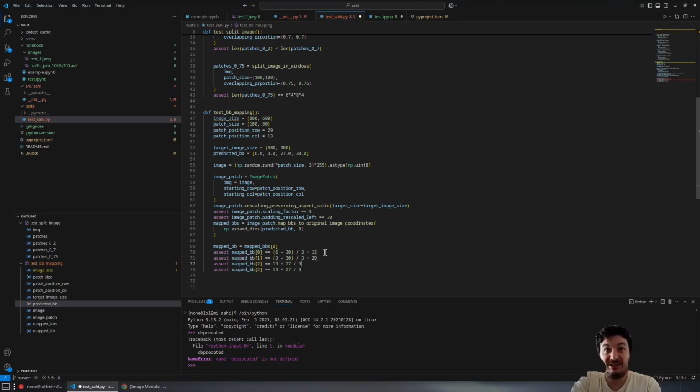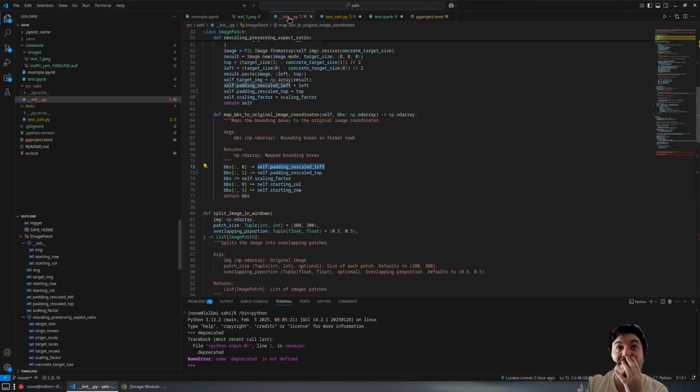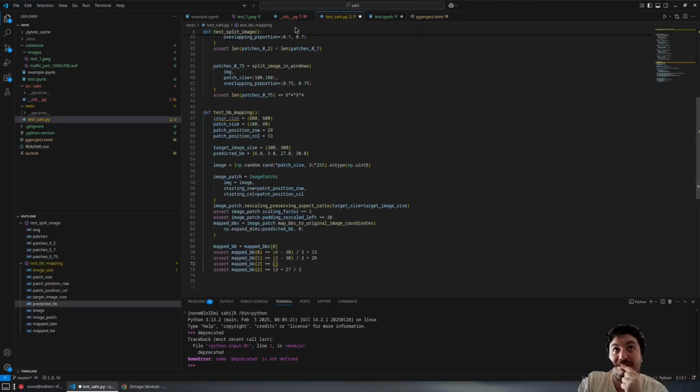In every case I should remove the padding. This is about the height, but wait, the width should be kept as is. The width should be just rescaled.